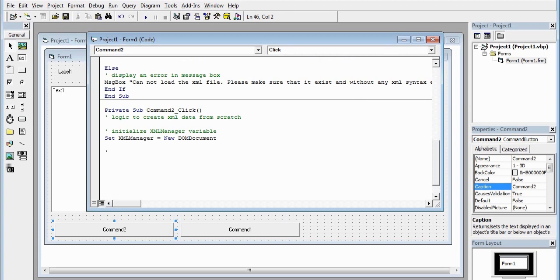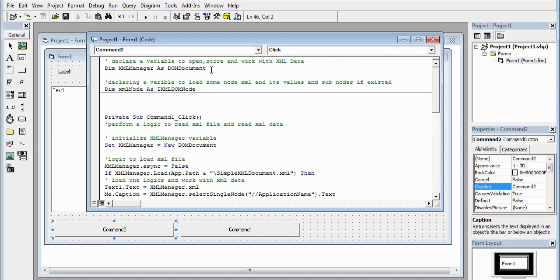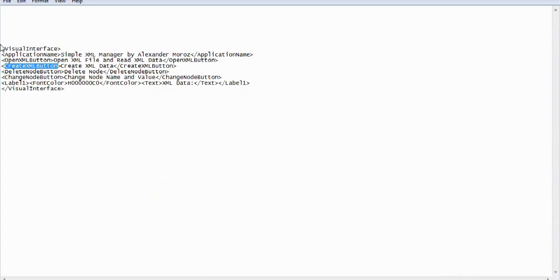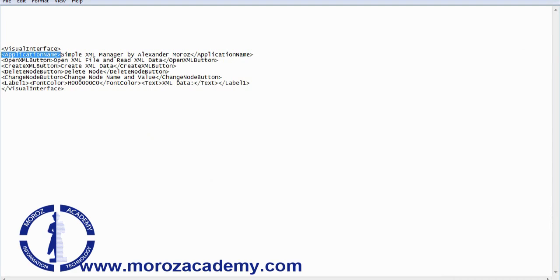And then I'm going to start creating the XML document, basically XML data. So I need to create more variables. Let me count how many. I need to create one node, a sub node inside of that node, so it's 2, 3, 4, 5, 6, 7 nodes.